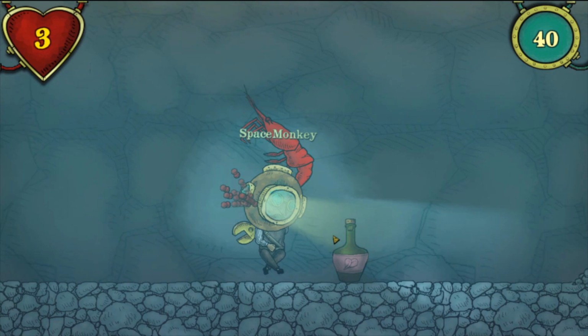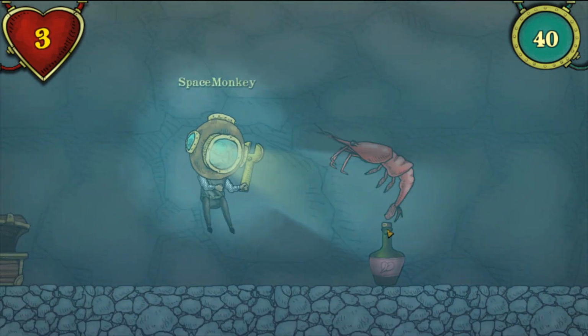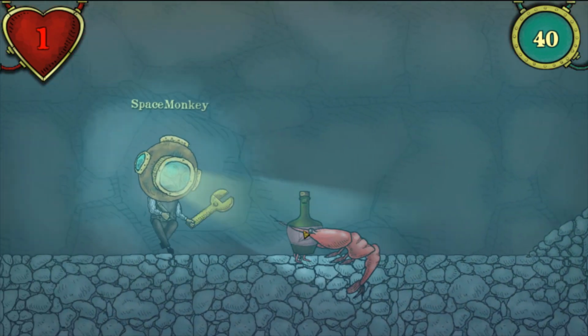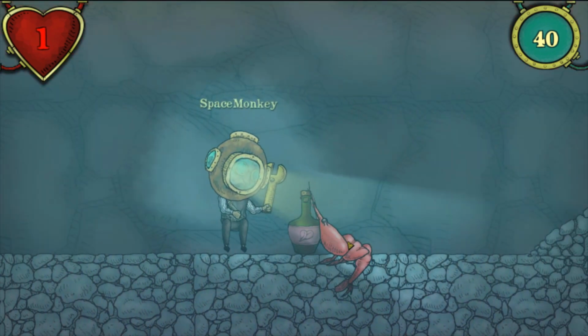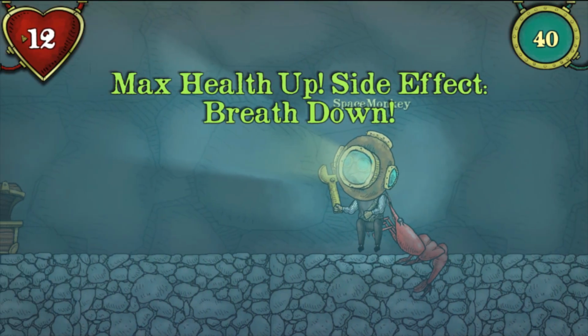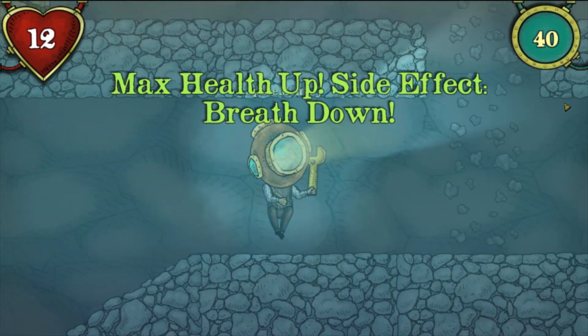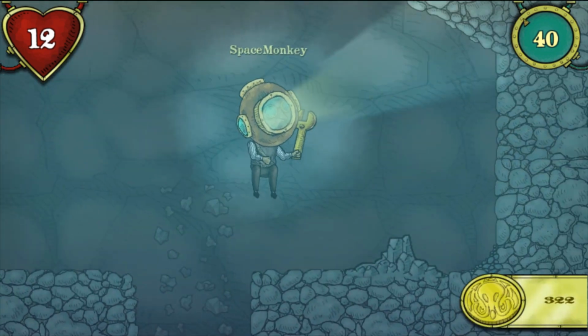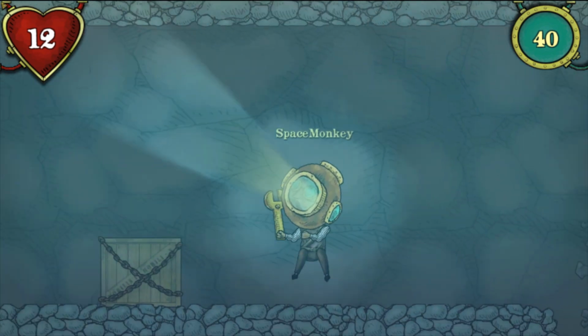There are different bottles of different random things. They don't say what they are, but they usually have a symbol on them. Down to one health. I'm hoping this isn't the bottle of poison. Hey, look at that! 12 health. That was a good move. Could have been poisoned to death. Instead, we have way more health than we had a minute ago.